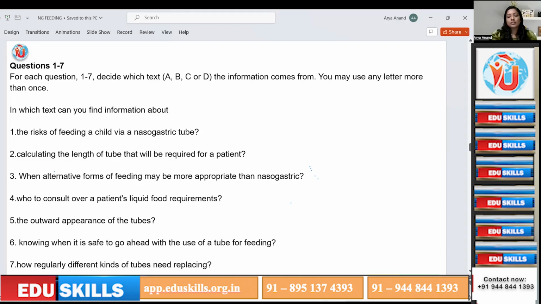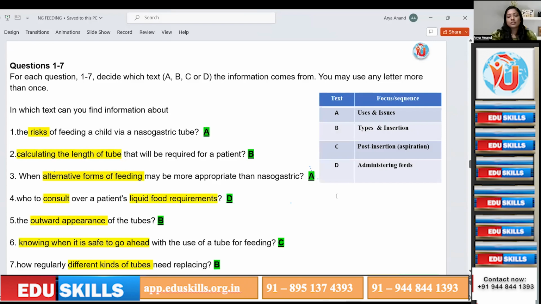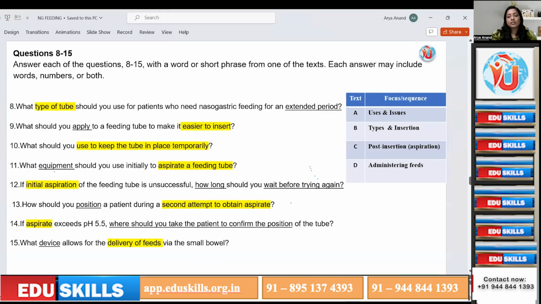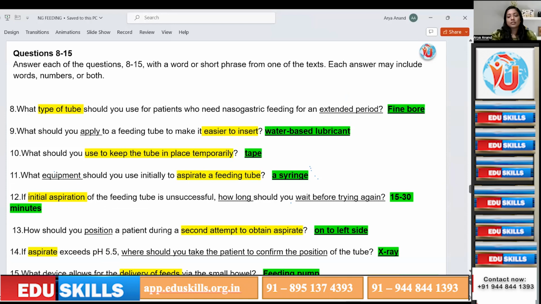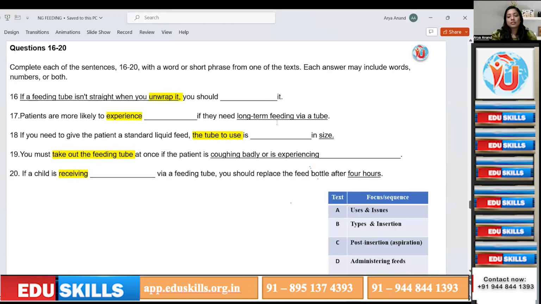So you can write in the question and answer booklet. There will be space like this. You can just mention A, B, like that. Then for questions 8 to 14, it will be question-answer type, so there will be a gap like this and you can write there. And then for questions 15 or 16 to 20 also, there will be a gap. You need to fill the gap. That's it.